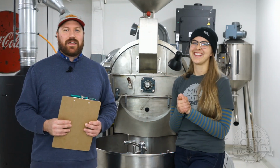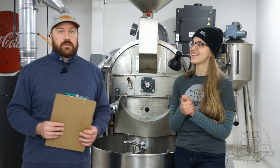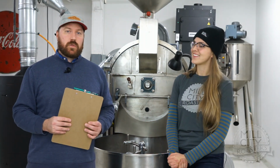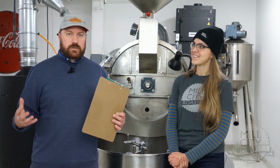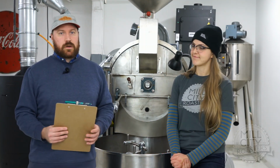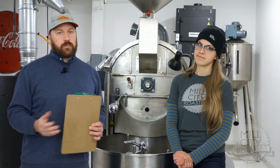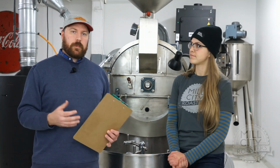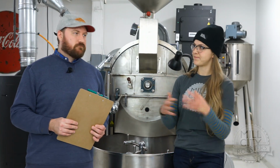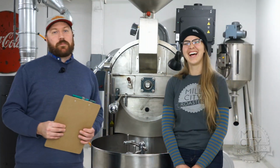And that is controlled with your gas setting primarily. So how much flame are you adding to that piece of equipment, and how is the piece of equipment imparting that into the coffee? So controlling your gas is going to be the biggest control that you have. Then you can use that air kind of as a brake or as a convector, if you will, speeding that up or slowing that process down.